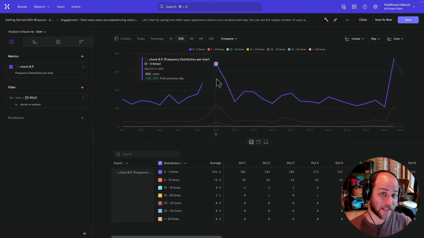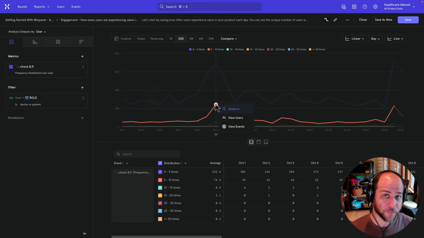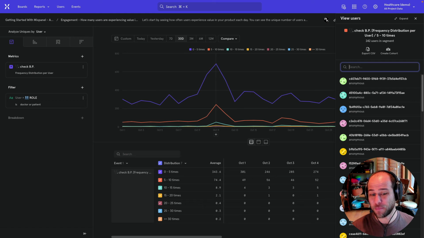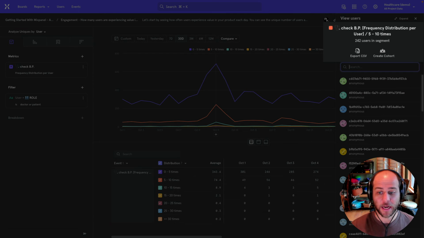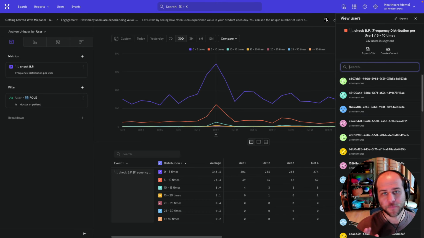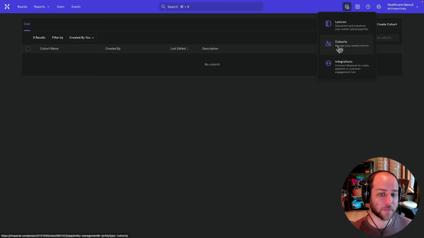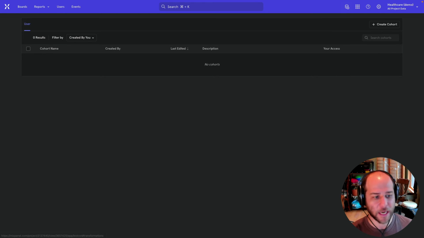This analysis is hinting at something really powerful: cohort-driven metrics, where we count the number of users who match some behavioral definition and look at how the population of that group of users changes over time. Let's finish our discussion of behaviors and metrics by examining how we might model custom cohorts in our apps. There are many places in the Mixpanel UI where you can define and build cohorts. For this example, I'm going to head over to the dedicated cohorts module because it's convenient to manage multiple cohorts here.